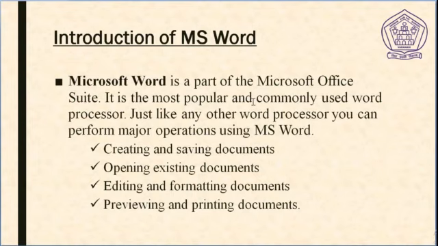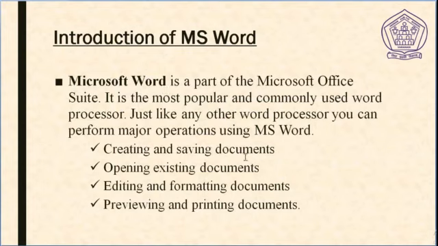There will be Excel, PowerPoint, FrontPage, etc. But this is word processing software. It is the most popular and commonly used word processor. Just like any other word processor, you can perform major operations using it. It means when you install Microsoft Office, you will get Microsoft Word, and with the help of Microsoft Word processing software, you can do these different types of work.